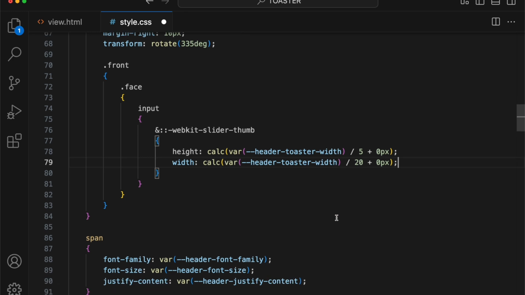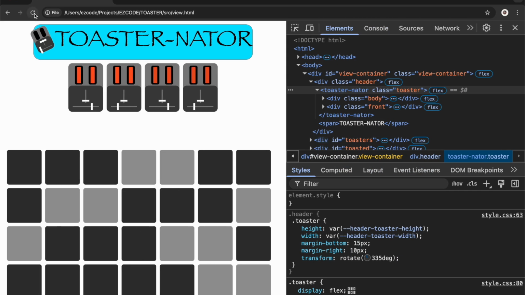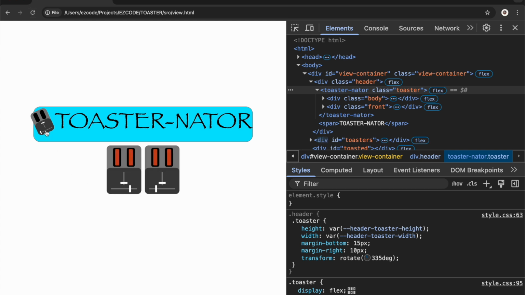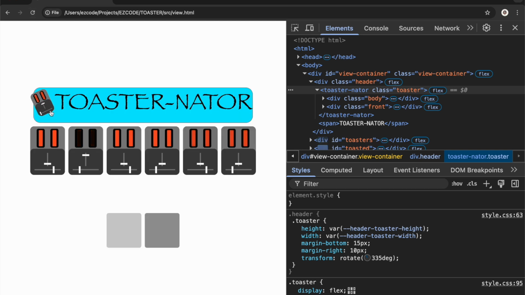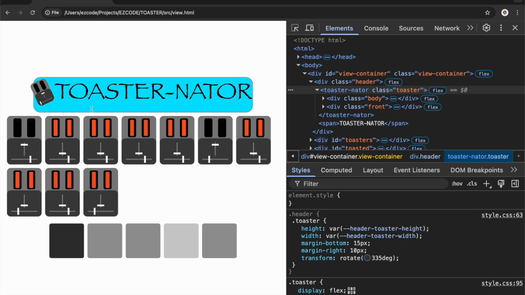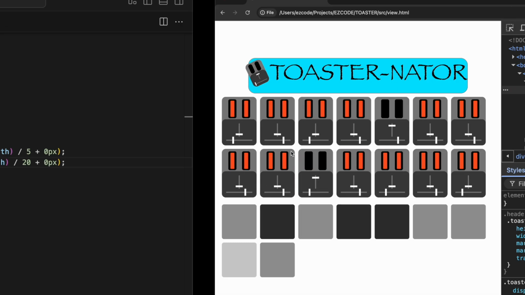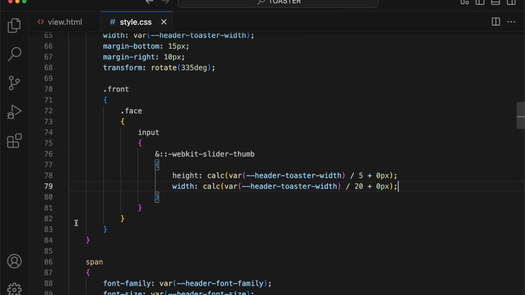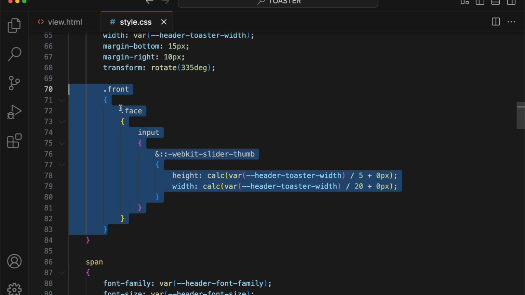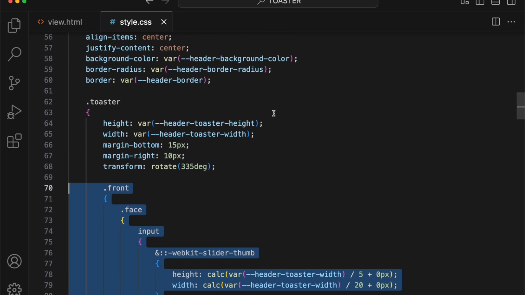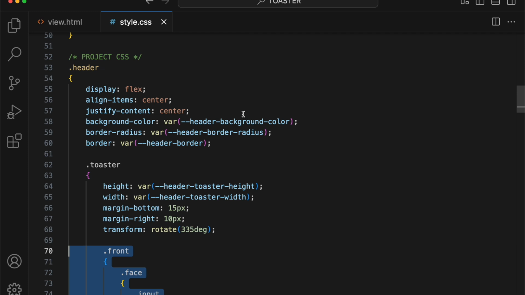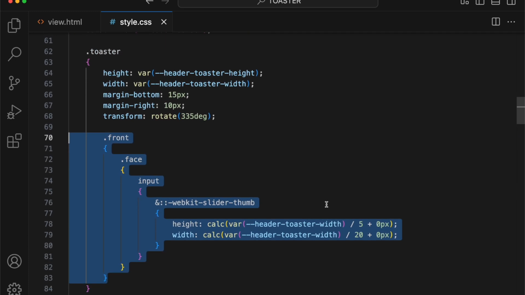And before we proceed, let's just make sure that we had this right. So we're going to go ahead and save this file. I'm just going to slide over here, and we're going to hit, okay, good. It's looking pretty good. Everything works. These still look the same, so we're good there. Okay, so make sure you have this section added as well to the header, or inside the toaster of the header. And now we can target that thumb.